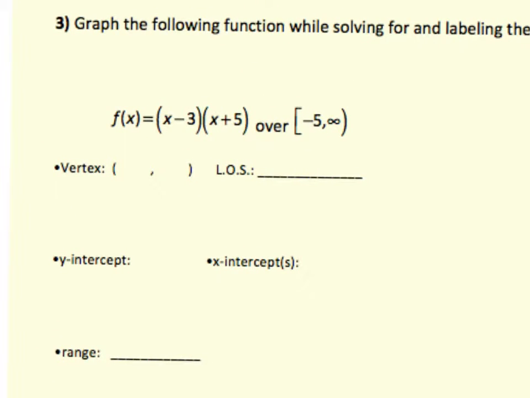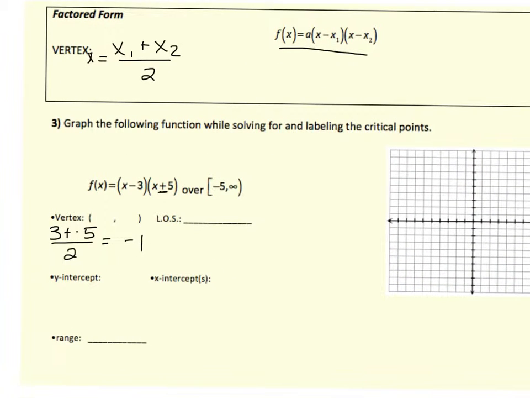We've got x minus 3 times x plus 5. So for the vertex, you're going to take 3 plus negative 5 over 2, and this is going to be negative 1. Again, the reason why we're taking negative 5 is, if you notice, it is a positive sign, and in our equation it's subtracting. So in order for that second one to be a positive sign here, that value needs to be negative to change it. So that's why I took the negative 5.